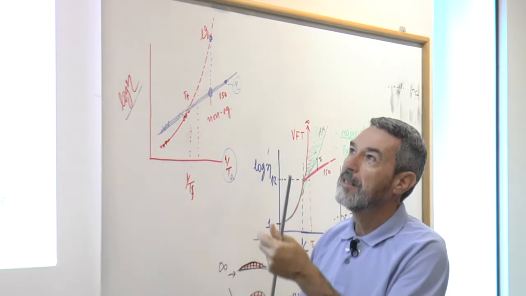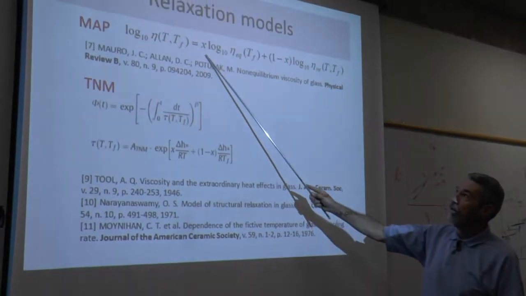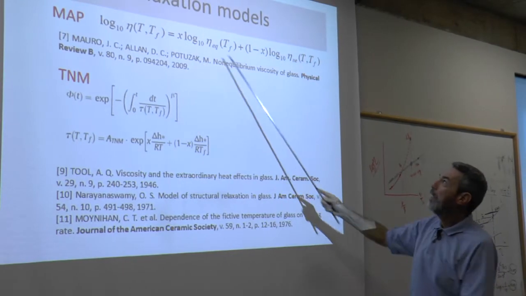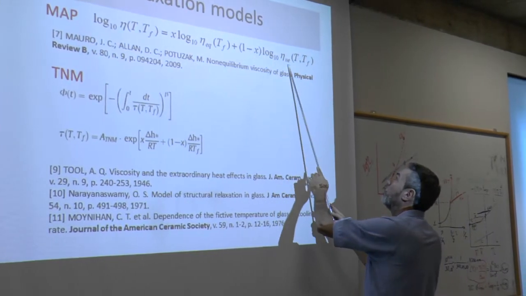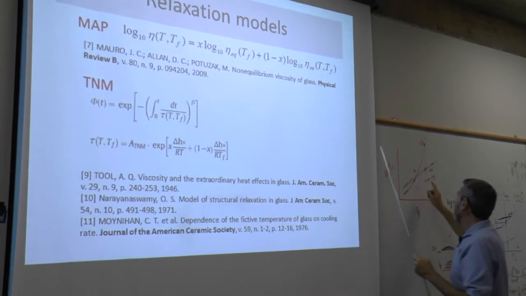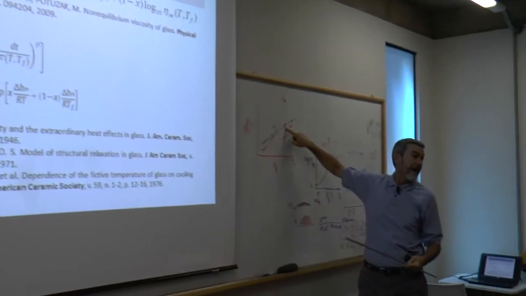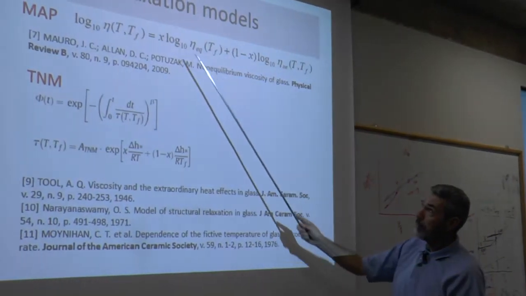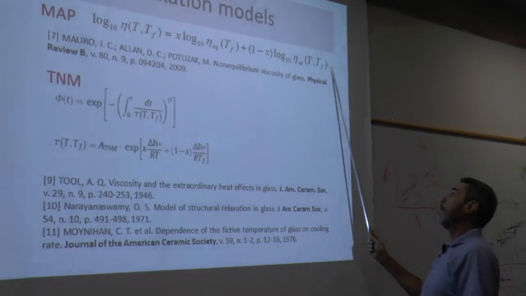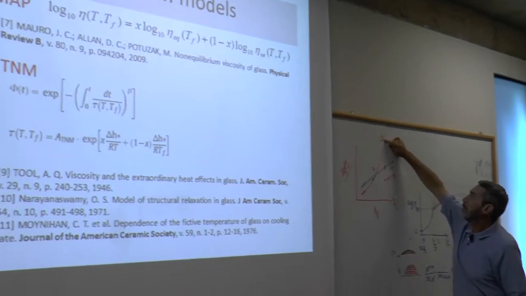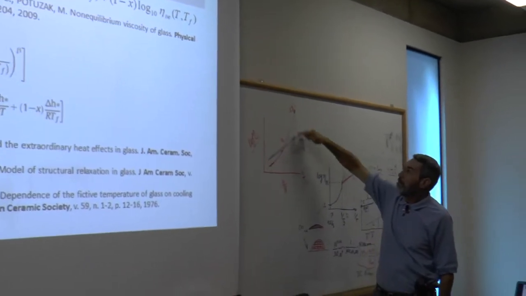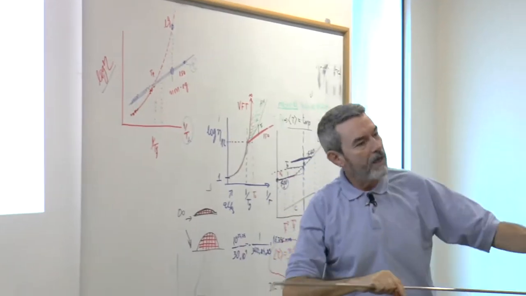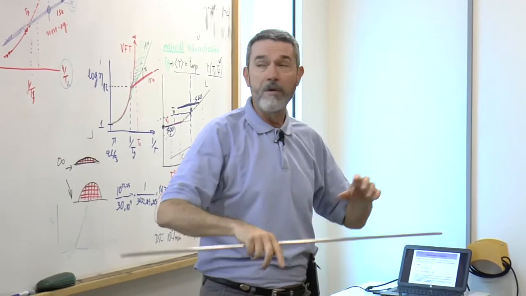And X can vary. When X is 0, you are dealing with only non-equilibrium viscosity. This is the limit in the very beginning of the process, X is 0. In the very end of the process, X is 1. So this part is over, we are reaching this. Somewhere in between, X is varying. So it's a balance between equilibrium, non-equilibrium, equilibrium, non-equilibrium.